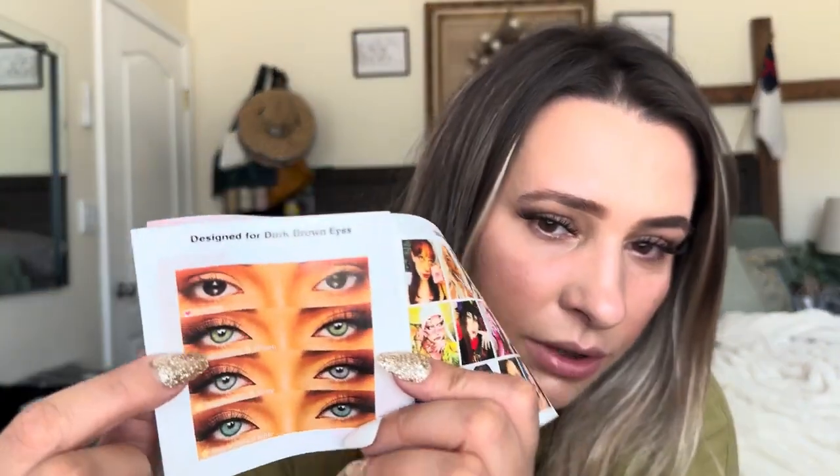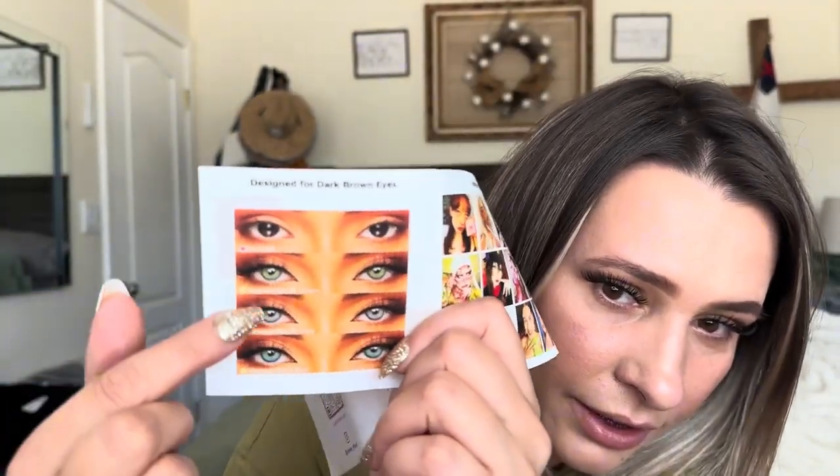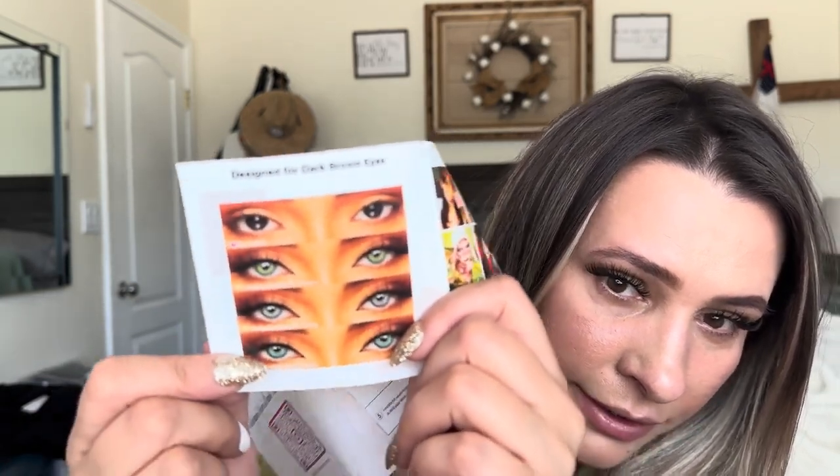I think my favorite are the really pretty blue ones. Let me go ahead and take these out because my eyes are burning. So that is all the contacts I got sent. It comes with a catalog that tells you other contacts they have — look how pretty some of these are. I would love to try all of those. They have a lot of pretty contacts.